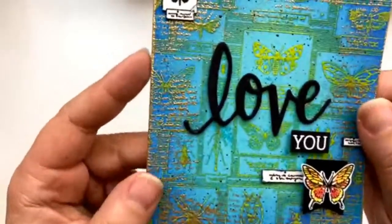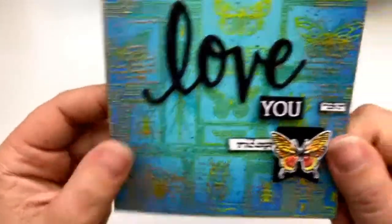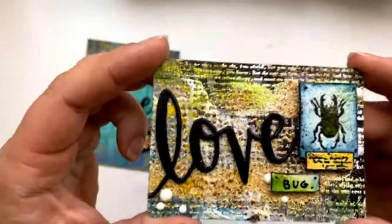Taco stamping. I said that right, didn't I? I hope my brain didn't say something weird instead of taco stamping. Did you add paper to the playing card? I'm guessing no. She just built up lots and lots of layers on top of it with lots of embossing.